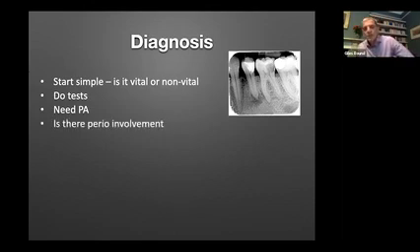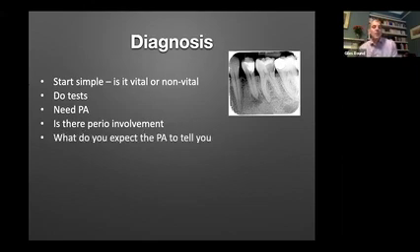Perio involvement, your BPE, your perio probe is going to save you a lot of unnecessary treatment. The reason for that is if we find those narrow wall defects, and look on the other side of the tooth as well, then we know the likelihood is that that's a fracture, and therefore we don't need to be doing endodontic treatment. We might just decide there and then that tooth needs to be removed.